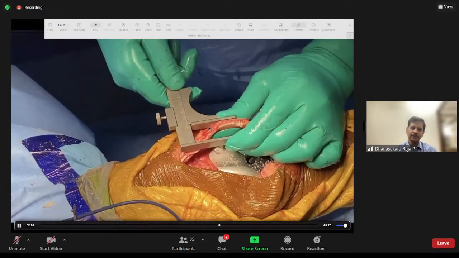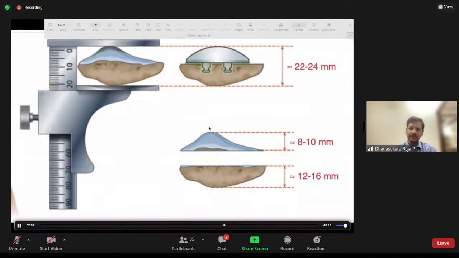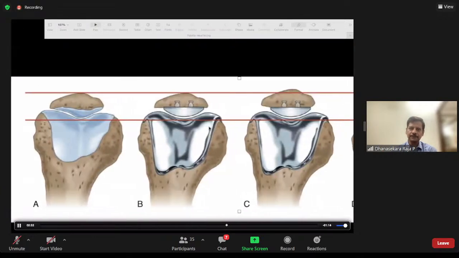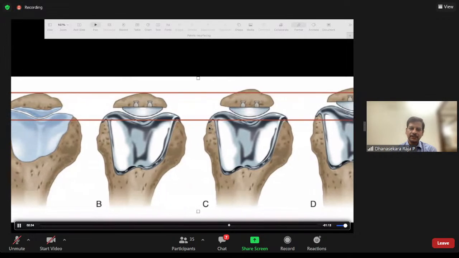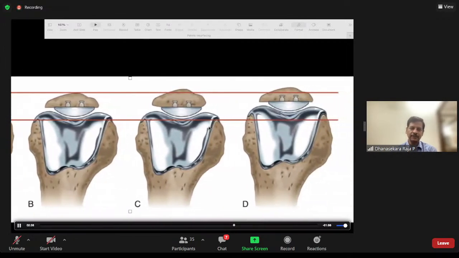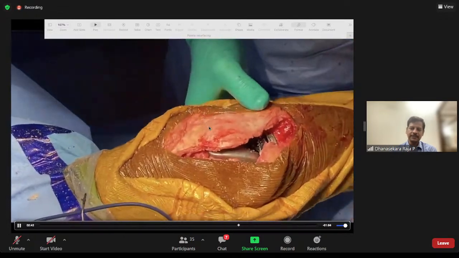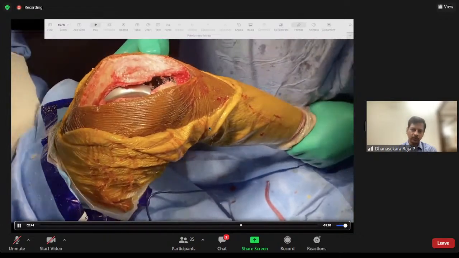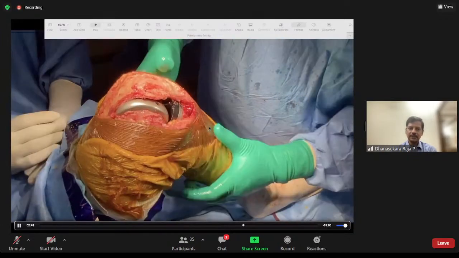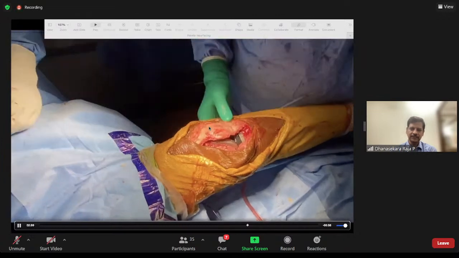Usually it's around 20 to 24 in most of the patients. So before cutting, if it is 22, we should reproduce 22. So make sure that the joint is restored. The amount of reduction should equal what we are replacing. The patellar prosthesis itself is 6 mm thick. So we should avoid overstuffing by resecting less. Over resection also will lead to fracture of the patella.